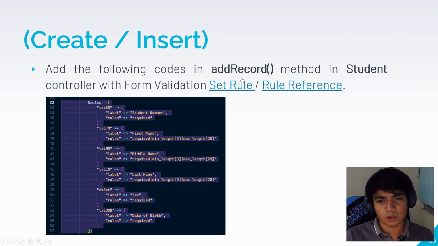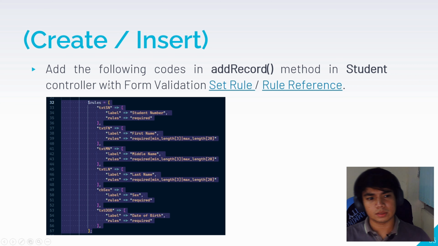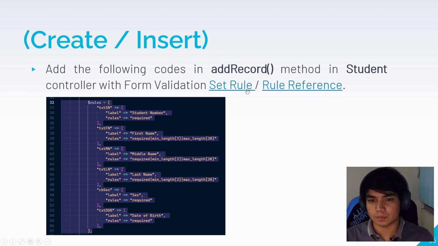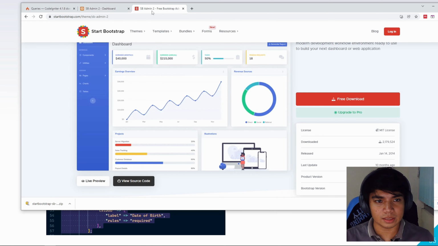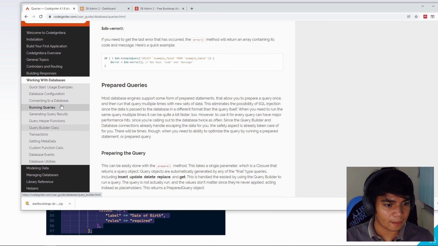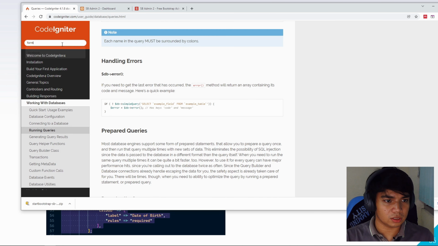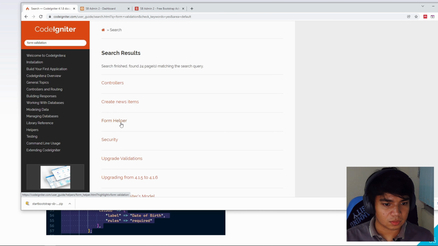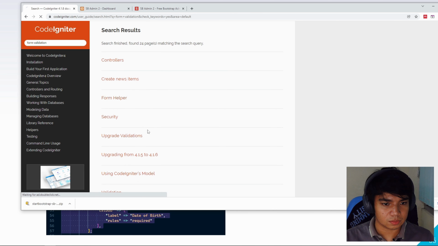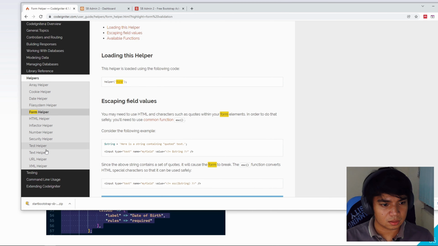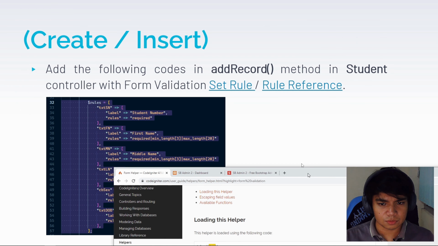We now add the following code in the add record method in the student controller. So this is the form validation. We can check the form validations here. Search form validation. It's not in the form helper.